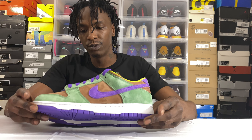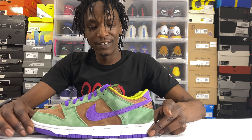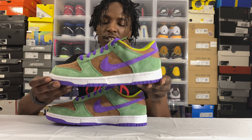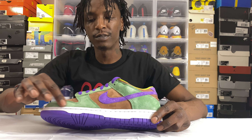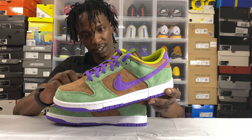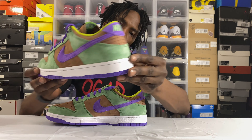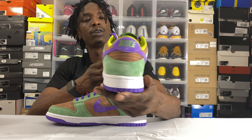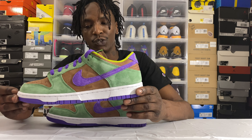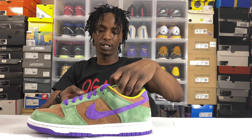I just can't stop gazing at it. This shoe is dressed in Veneer Autumn Green and Deep Purple premium suede, and yes it is super premium — you can just look at that. You got this Veneer green going all the way around on the toe area, the eyestay, going around the back with the Deep Purple Nike on the back. And then you got this beautiful green that really sets off the whole shoe in the lining.